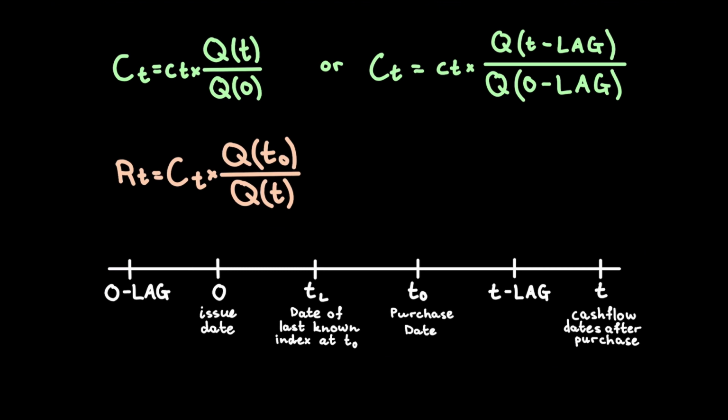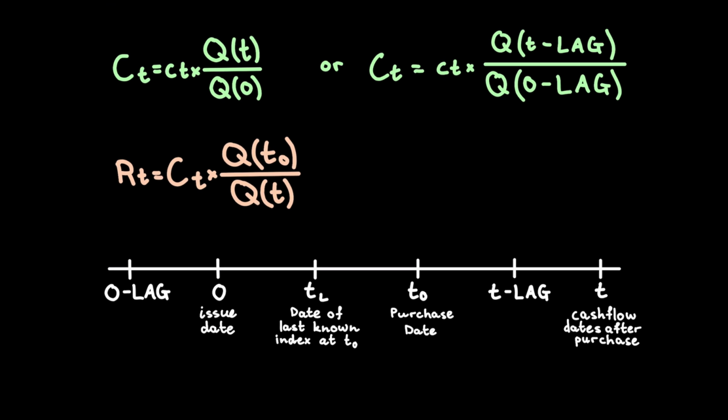Okay, so first up, we have this lowercase ct that appears here. Lowercase ct is the nominal cash flow that occurs at time t. So the nominal cash flow is without the effect of inflation being accounted for. So we do not account for inflation. So I could say to you that in the future, I'm going to pay you, at time t, a nominal cash flow value of 1,000.